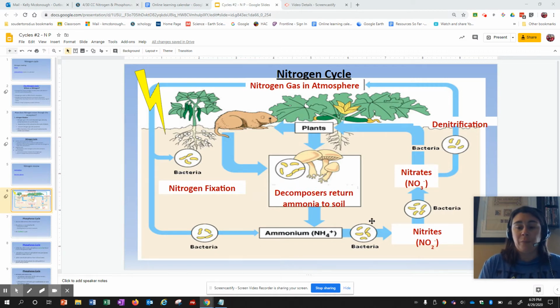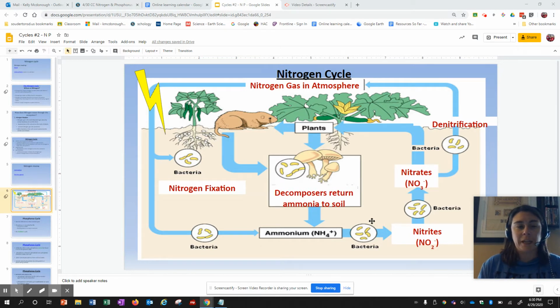Our bodies can't break it up. We need nitrogen to make our DNA, but we can't use the nitrogen that we breathe in. So it's completely around us, it's everywhere, but our bodies can't use it. And that's what makes it a little different and a little more complicated than the carbon cycle. What I want you to focus on with the cycles is how each one is just a tiny bit different. They all have that very same biologic cycle. It's all about pooping and dying. Everybody eats, everybody dies, everybody poops, everything gets decomposed, and those nutrients are recycled.